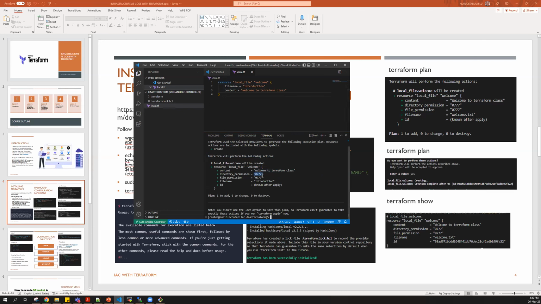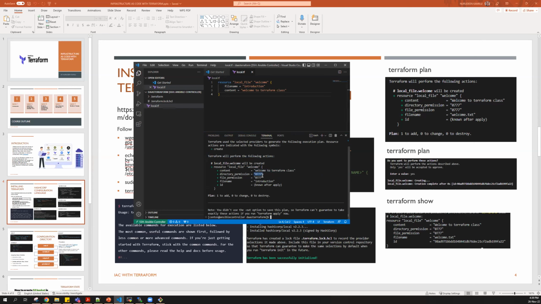Now it's not telling you, please run Terraform apply now. Now I'm going to run Terraform apply. And when I run Terraform apply, it's telling me, are you sure you want to approve this? I said, okay, yes, please go on. And you see now, when I run my Terraform apply, I have some changes here. I can see that it's creating my file. And when it's created my file, it says creation complete after 0 seconds. ID, and so on.